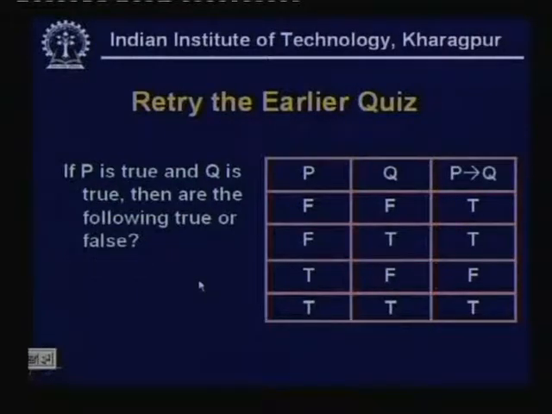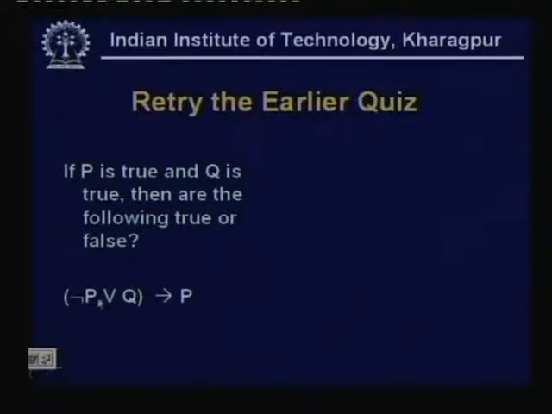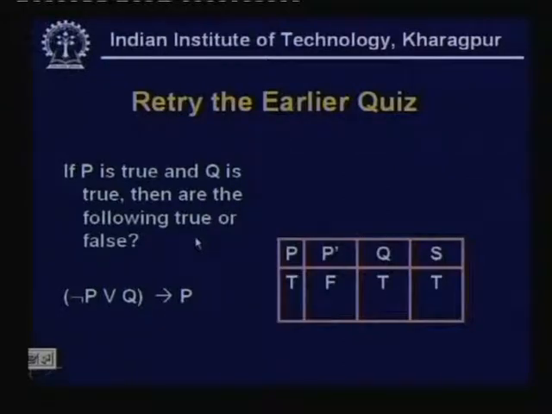Now, let us take the second example. I am just showing the results of the two. Not P or Q implies P. How do we deal with that? Again, if P and Q are true, is it true? Let us see. Here I have used another notation, not P can be written in this way, or P prime can also be used to denote not P. So here you see P is true, because it has been told in the problem. If P is true, then P prime is false, okay, negation of P is false, and Q is true. Then what happens? S is this entire statement. Is it true? Let us see what happens.